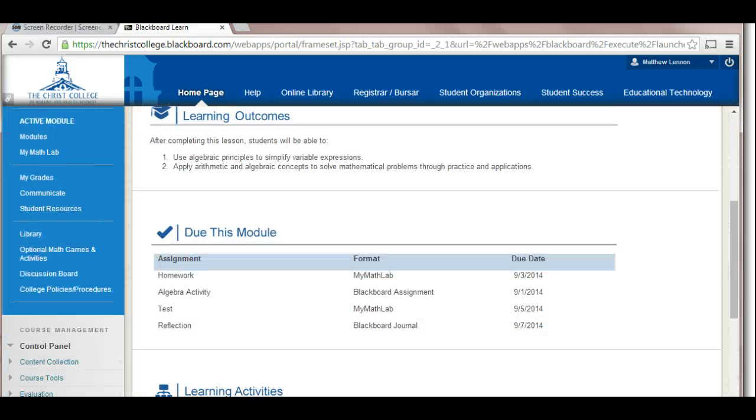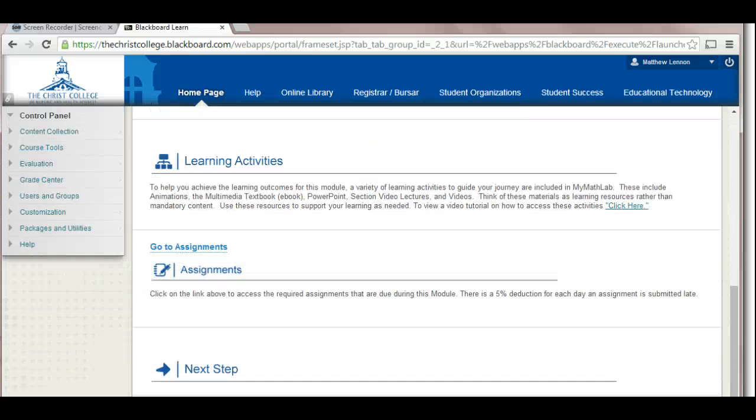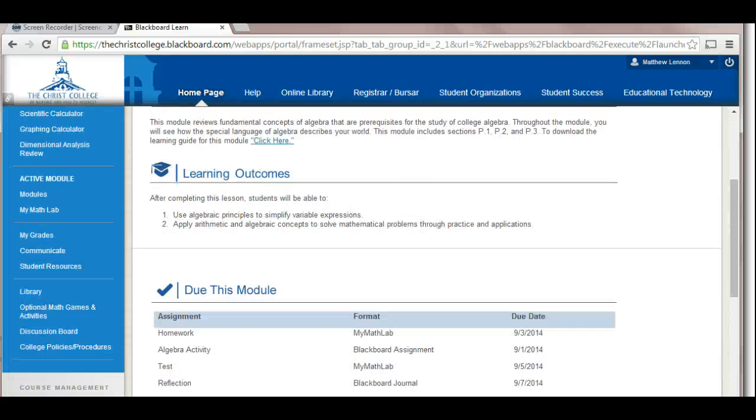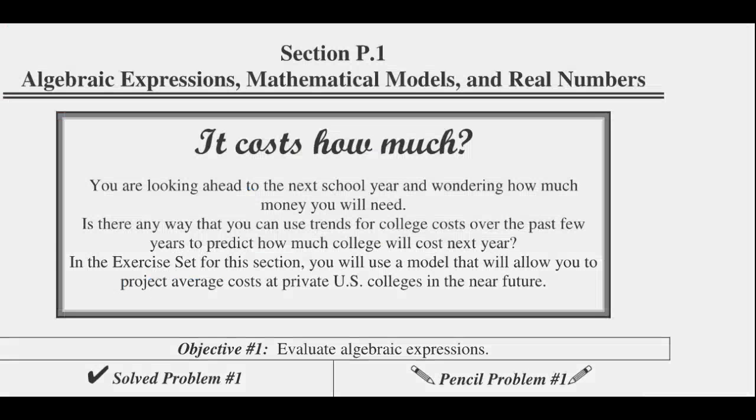You can see the assignments that are due this module. So there's 4 of them, and they'll basically be following that format for every module. There'll be 8 modules total in the course, each one lasting 2 weeks. But what we're going through, just to get the hang of the material, is the learning guide. So if you click this icon, it will download as a PDF. And that is what we're looking at now.